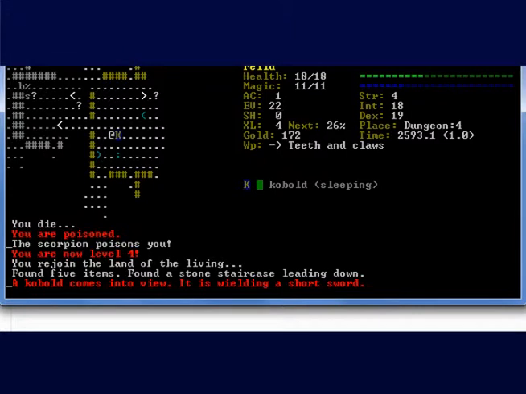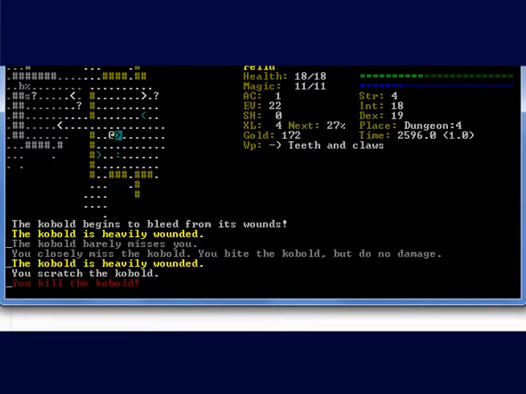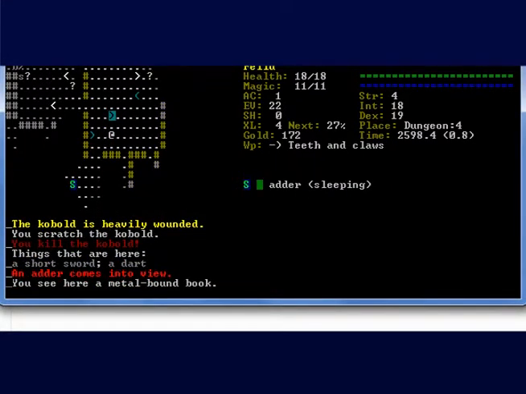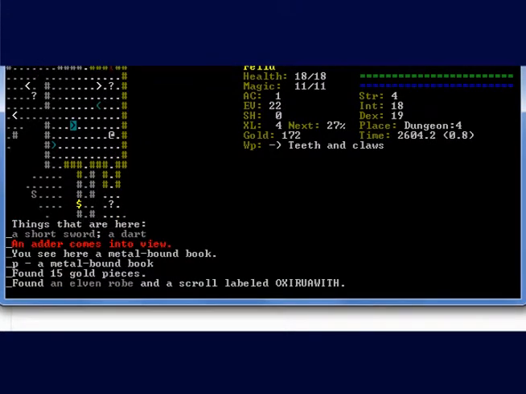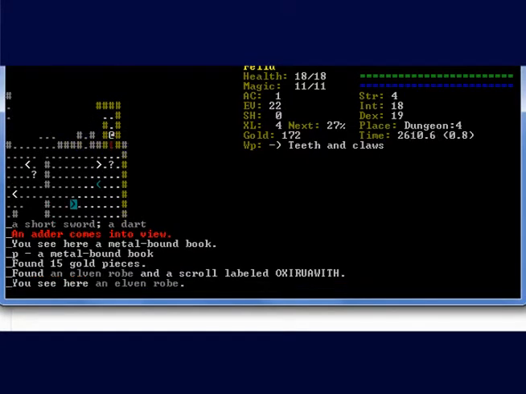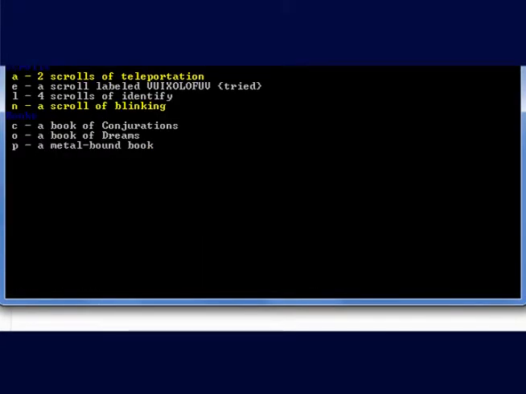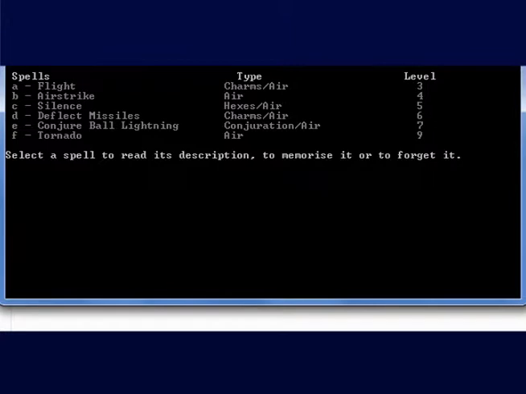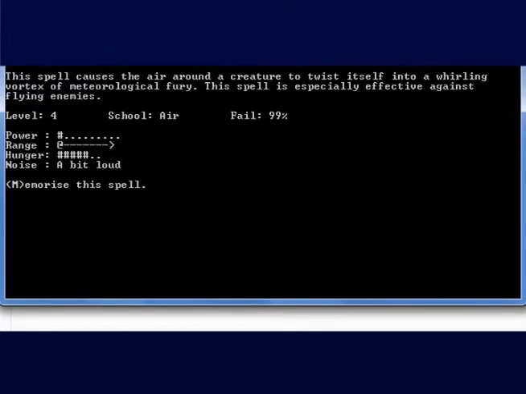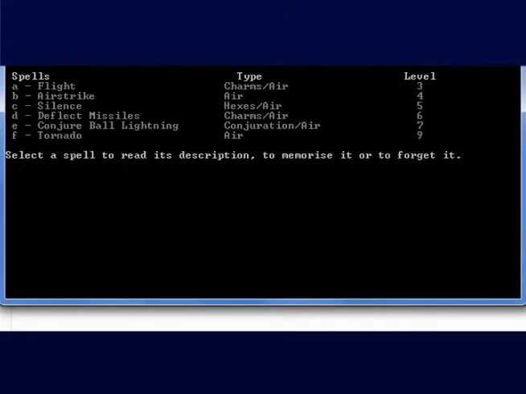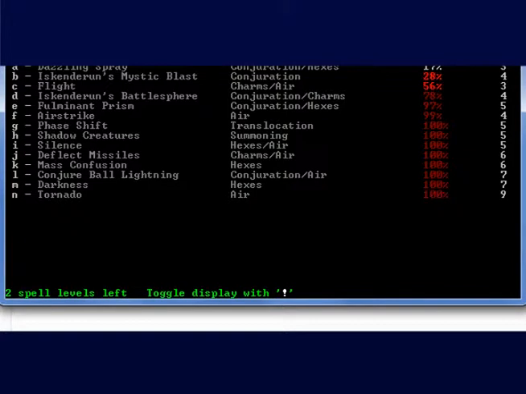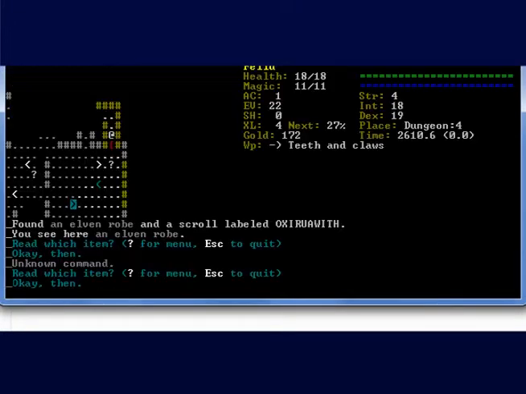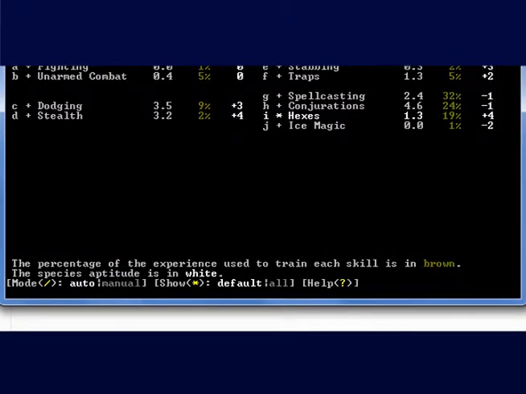Oh, I was teleported somewhere else. Better... Huh. Guess that's what an extra life does. Airstrike! That's a really powerful spell. I wonder how well I can learn air magic.